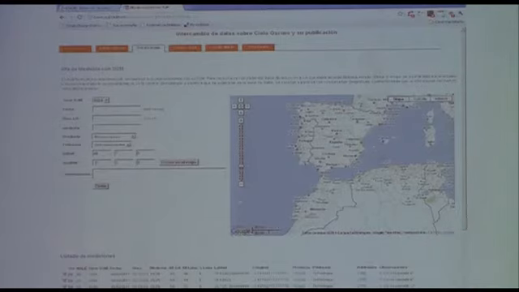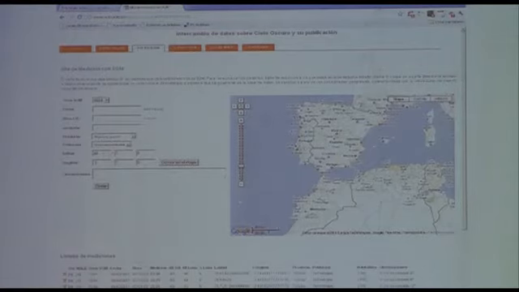We have a Linux server for the publication of data. We can use Java or Python language, and the visualization is done through Google Map and also OpenStreetMap.